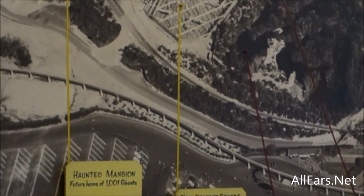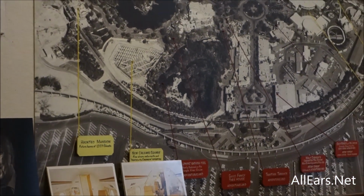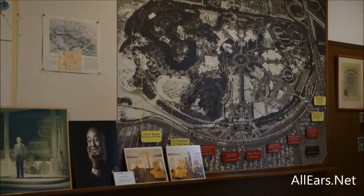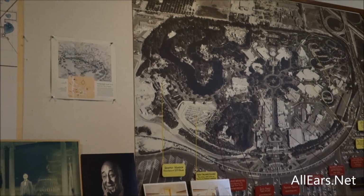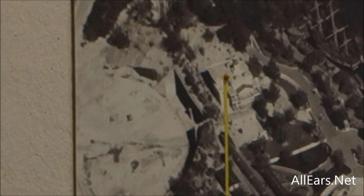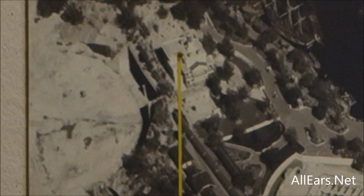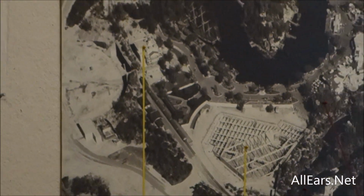It opened in 1966, but in 1967, the attraction, Pirates of the Caribbean, opened after his passing, but that was the spot where they were building it. An interesting thing too was the Haunted Mansion. You can see that the mansion is actually there, but if you look behind the train tracks, you can see some construction area there, and that's where the show building is for the Haunted Mansion attraction. The attraction, even though the building had been built, the actual attraction had not been built when Walt passed away. It didn't open until 1969, but had been started quite a bit earlier.